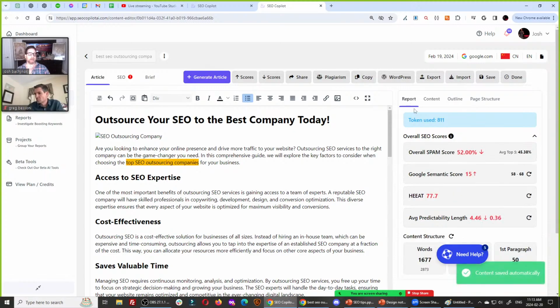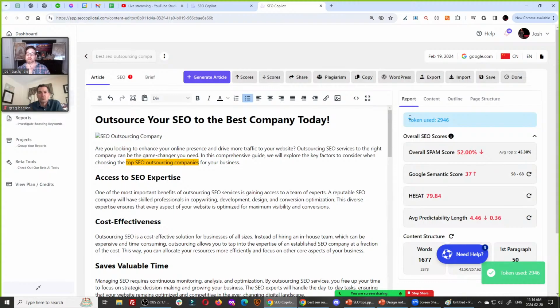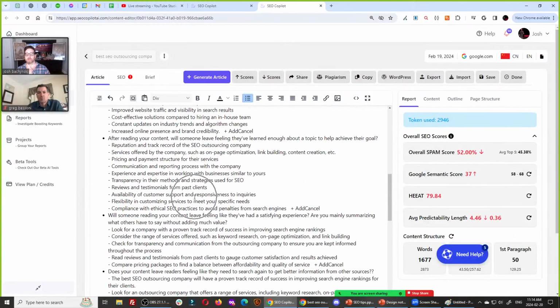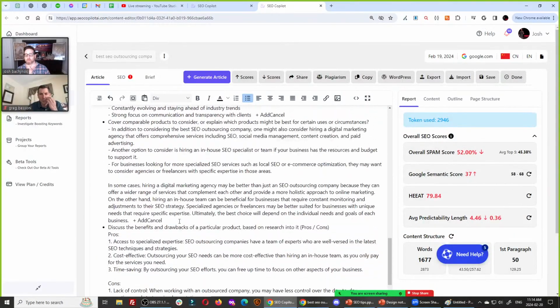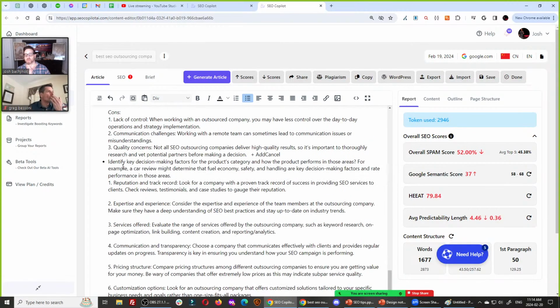Now, check to see what happens now with our semantic score. Check to see how it's gone up because we put more keywords in. Check to see what happens with the heat score. Hopefully this has gone up somewhat. Hopefully this is put in. Now, quite often when you're doing this, not always, but quite often, it will clear up all the 6s because it has way more good information in it now that people have been looking for. All these tips, the pros and cons, the concerns they need to consider, et cetera, et cetera, et cetera.